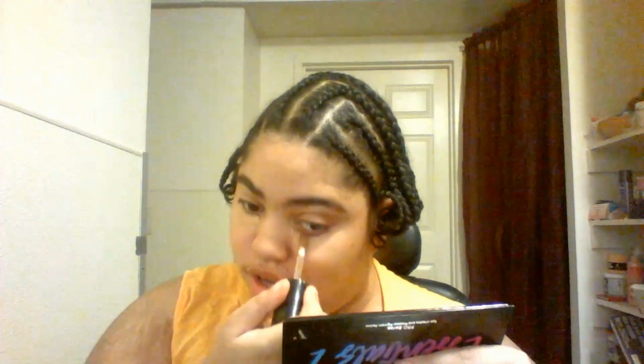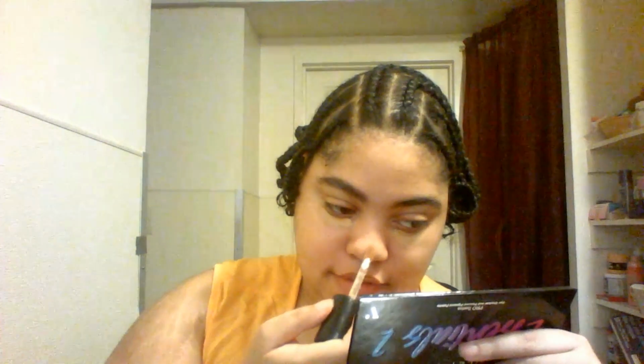So basically when I wear concealer, I just put concealer underneath my eyes and a little bit on my chin in spots where I want to cover the blemishes, and I have a little tiny blemish on my nose, so I'm putting concealer on my nose today. And I don't like using a sponge for my concealer. I am going to use a brush.